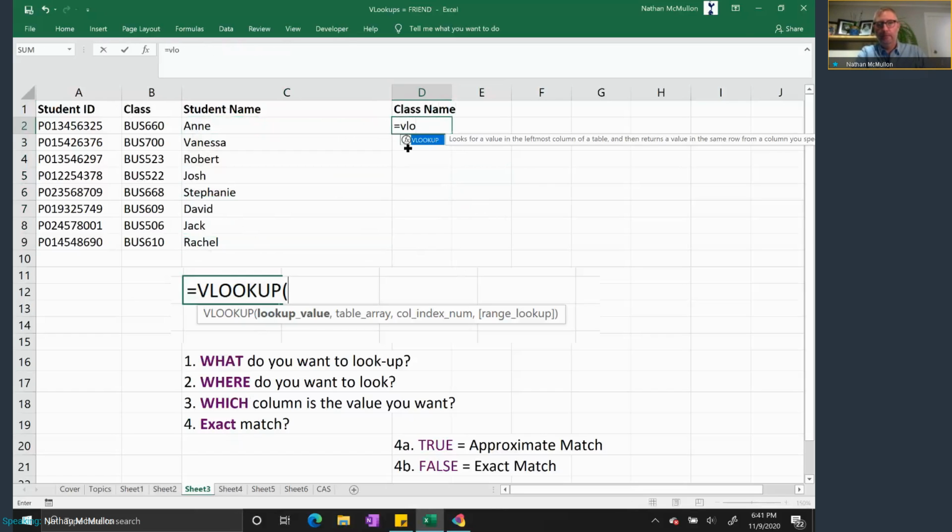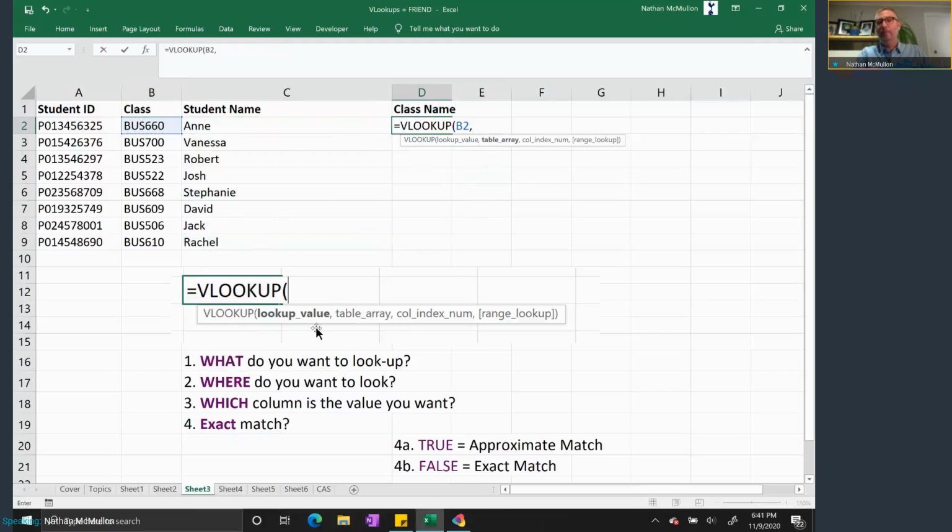There we go, there's the blue. We'll double click on that. First step is, what do you want to find? Well, I want to find the class number. So in this case, it's B2, which is the Biz 660. I'm sure some of you already know what that is, but imagine we don't for right now. Hit the comma to move on to the next step.